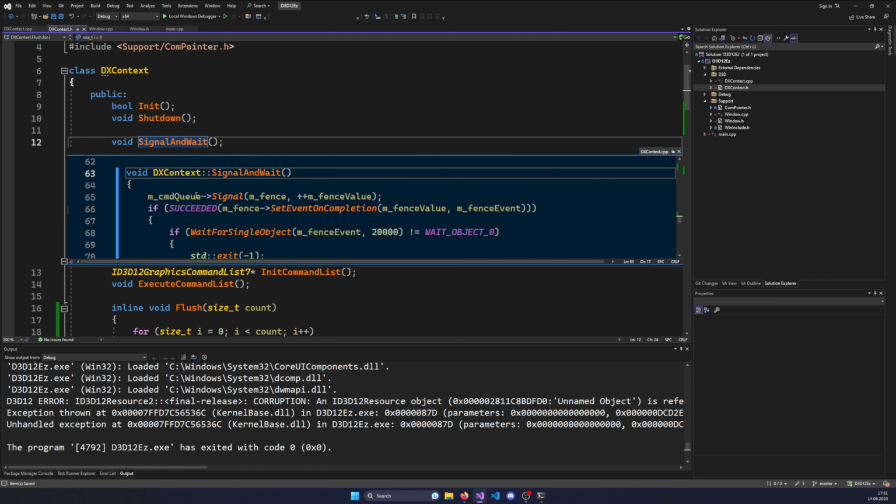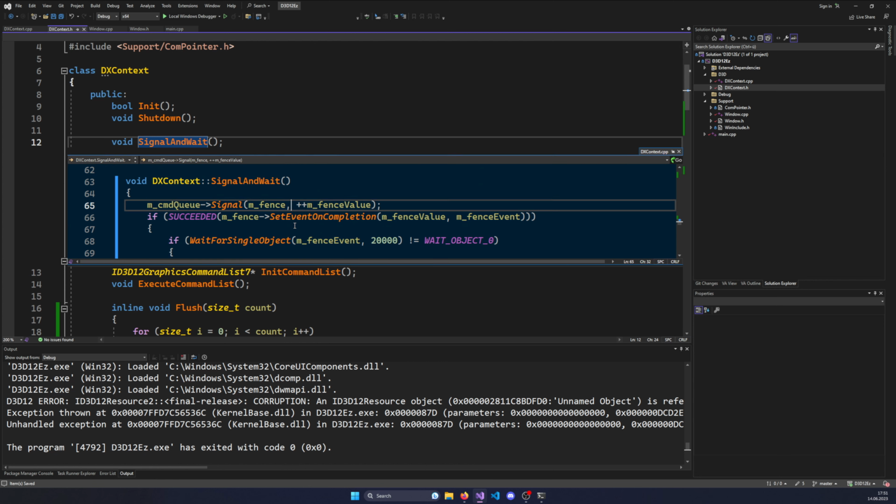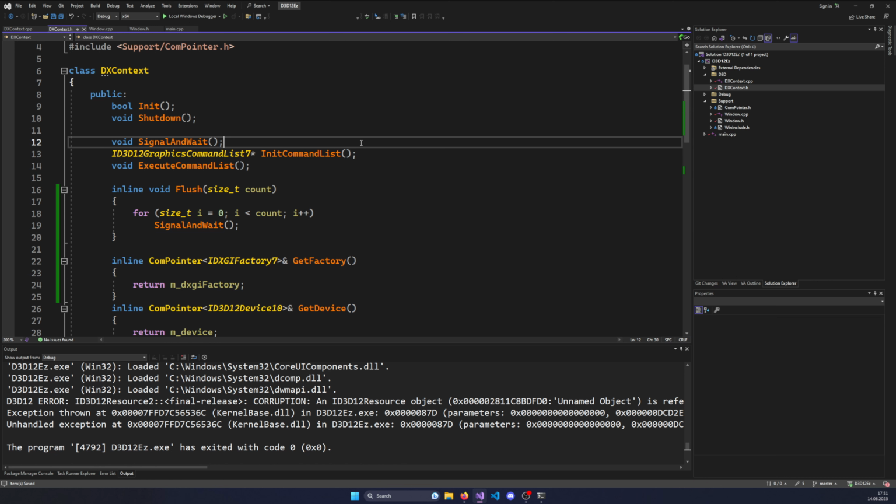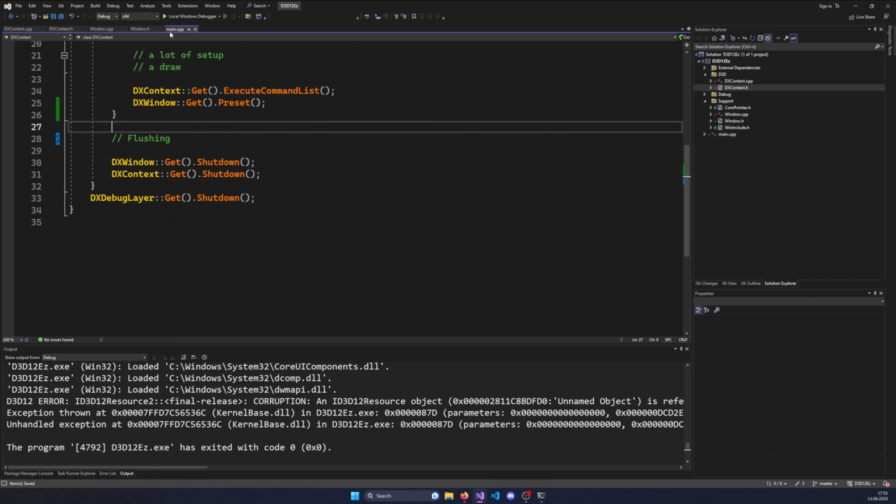Remember, signal and wait is basically putting a signal event on the command queue and then tells the fence to wait until that signal has occurred. And this basically means if we're doing this 3 times in a row, that we have 3 times set a value, waited for its completion. And that's probably what we need somehow on the command queue to make sure that everything is good. Probably there is something going on asynchronously with the XGI that is also waiting until the queue is finished and then putting some work on it, waiting again until it's done with its own internal queue buffer on the CPU side that has a maximum number of events, like the maximum number of frames that you have.